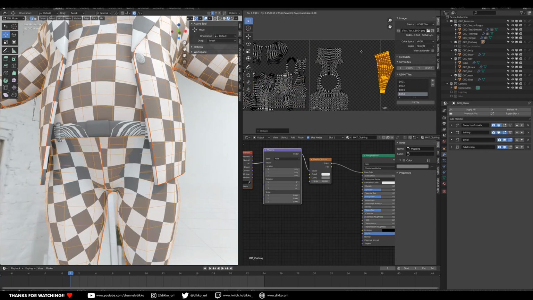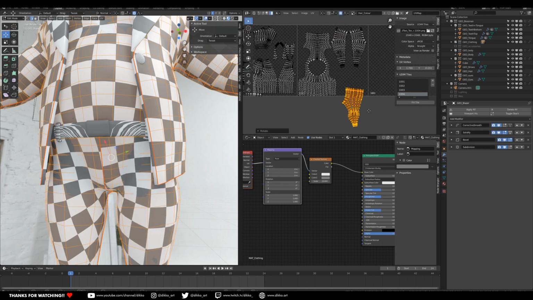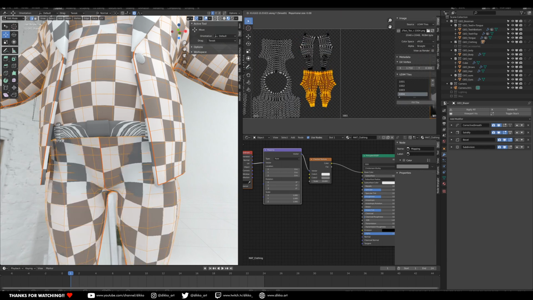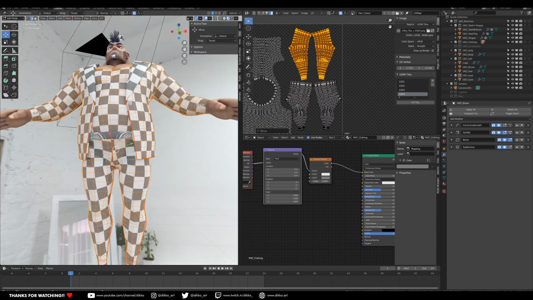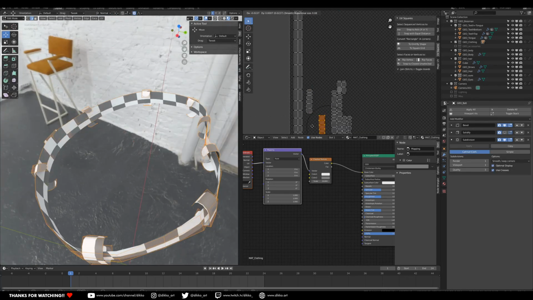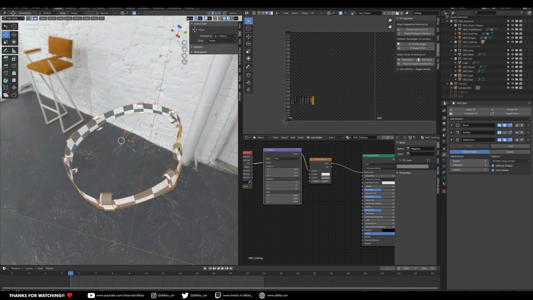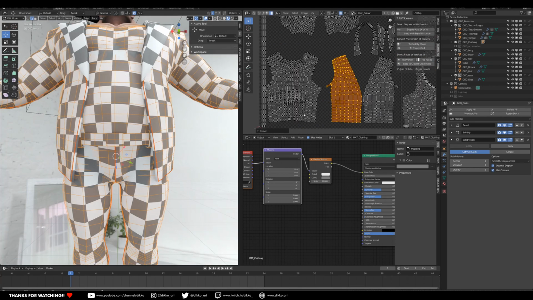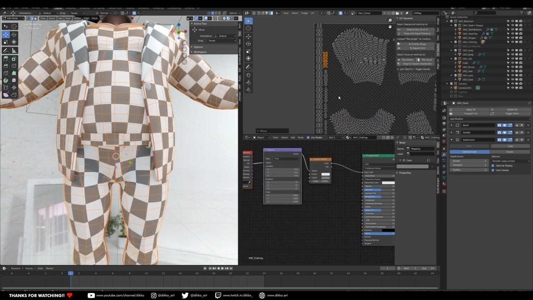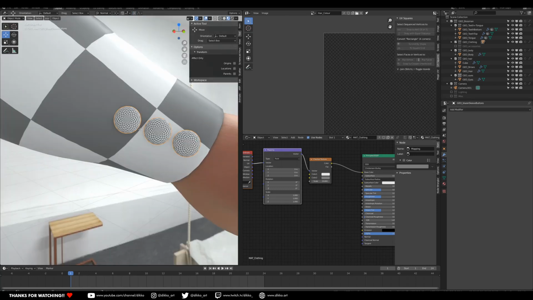Obviously, if you had something a bit more involved like armor or anything like that, you'd want to try and do something a little bit different. But even then, armor, a more stylized style of clothing, is going to have seams. They are going to have those sort of things to think about. So following that general guide is still going to help you unwrap a very clean UV unwrap or UV map for your clothing.